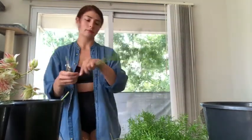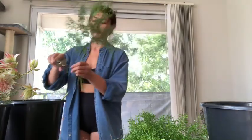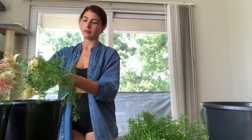Now I've clustered them together because the stems aren't too fragile on this one, and I'm cutting off the ends all at once. And I was taking off a lot of dead pieces off the branches here and there.